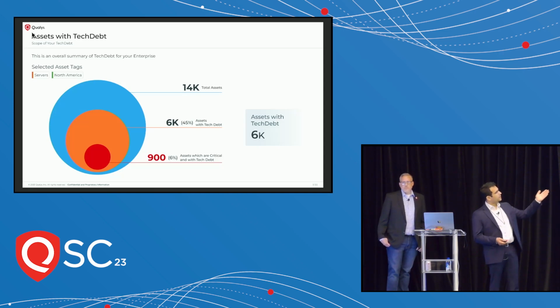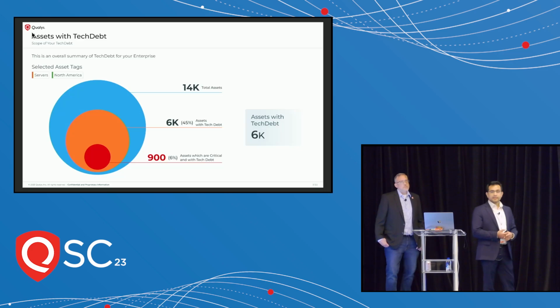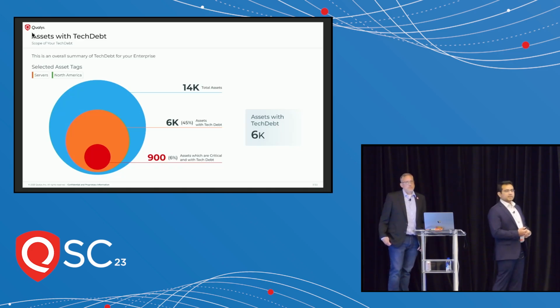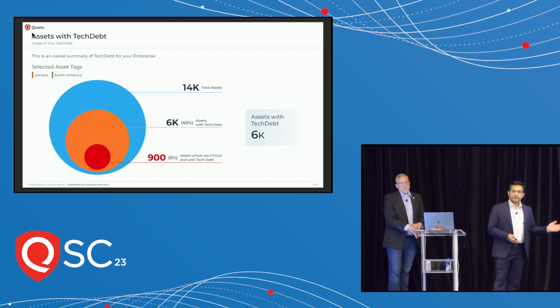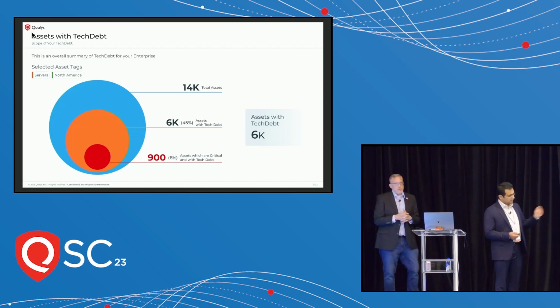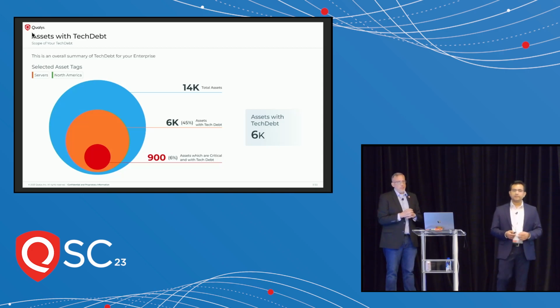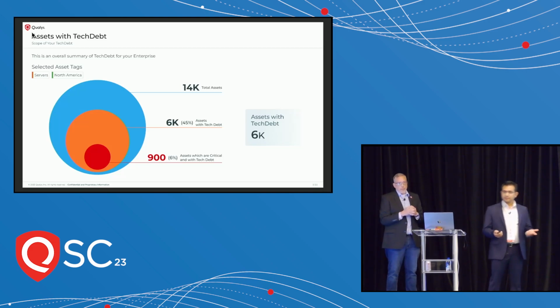And in this example, we are showing you have 14,000 total assets from this scope, and out of those 14,000, 6,000 are with your tech debt, right? That means there's some life cycle issue with your operating system, hardware, or software, right? And out of those 6,000, 900 are critical. And how do we define this criticality? By asset criticality score. And also, if you're using CSAM, we enrich that asset criticality using business applications, the data we sync from CMDBs, right? So if you're not using CSAM, you should start using it.